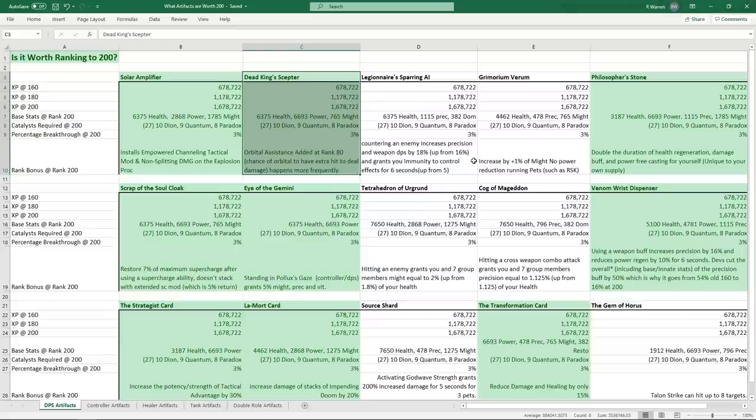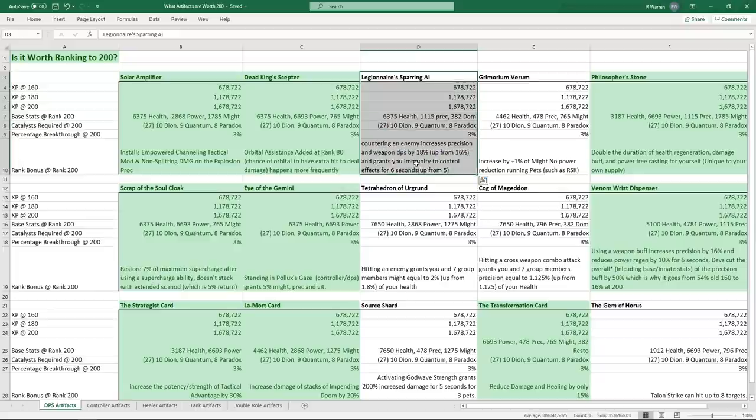So basically, if you're going to pop an orbital, switch on Dead King, like open up your inventory, switch your artifact to Dead King, because you'll get the increased orbital damage, the cooldown, and you'll also get the orbital assistance proc after the orbital is used, which is a single target hit based on your might. So that's helpful. But once again, you're not using it the full time. So it's not powerful enough to be on your loadout the entire time. It's only for those niche situations where you switch it in.